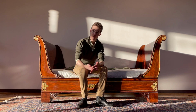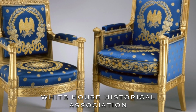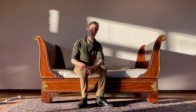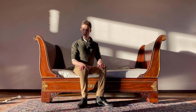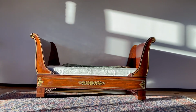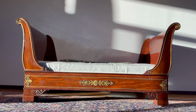So now, even if Restoration period furniture is not the most famous in French history, I will add that this type of furniture from this period was ordered for the White House in 1817. And so even if that furniture was in gilded wood, nevertheless, it is from the period of this bed, and perhaps no other anecdote better attests to the universality of Parisian Restoration furniture, not Restoration Hardware at all. But no other anecdote really reminds us of the importance of this style in art history, even if it is not the first thing that comes to mind when we think of the French decorative arts.